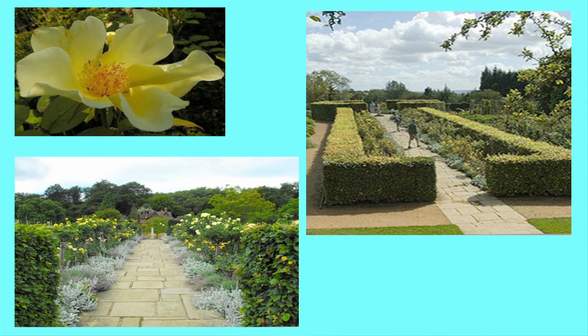The roses included most of those which were then highly regarded, but the varieties, in line with National Trust planting policy, have changed over time as older cultivars lose vitality and new ones become available. Replacements are always carefully chosen, bearing in mind the tastes of the original owner or the creator of the garden. The one here is Golden Wings, a favorite of our very own garden stalwart, Janice Tucker, who highly recommends it for gardens here in Santa Fe. But I think you might have to ask her whether it came through the winter all right.